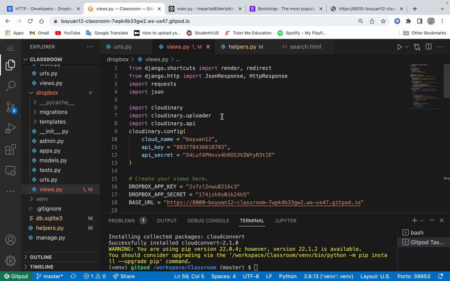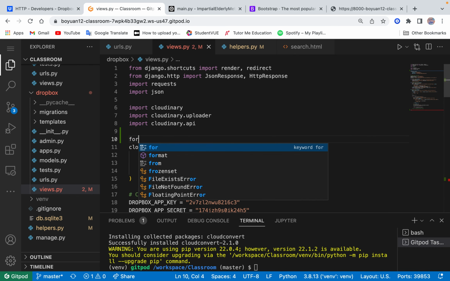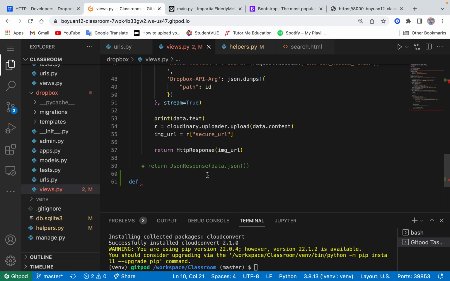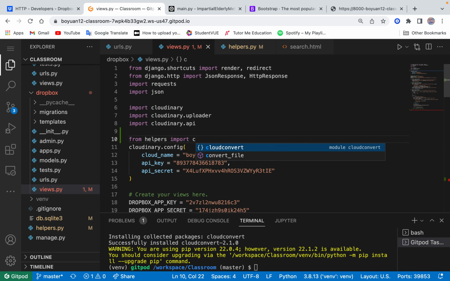Okay, now we can say, from helpers import Cloudinary convert file. Sure.